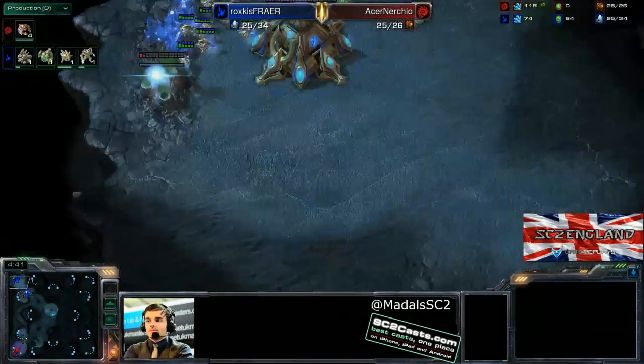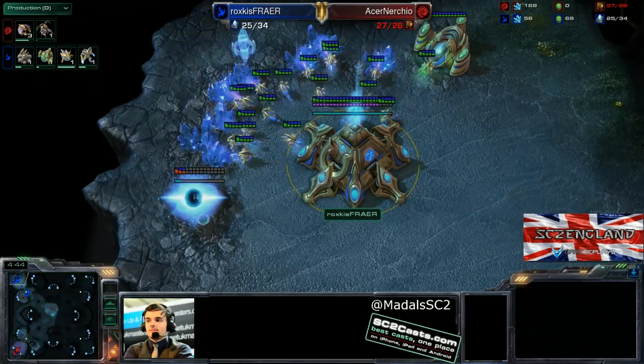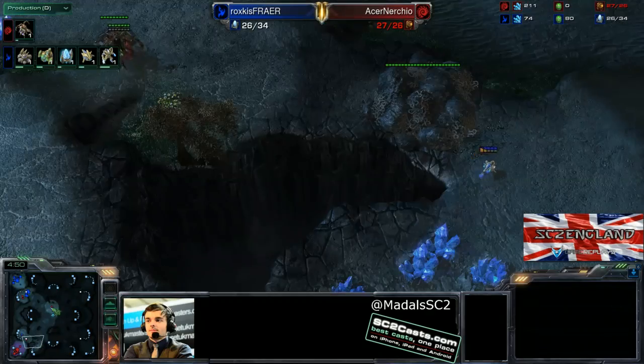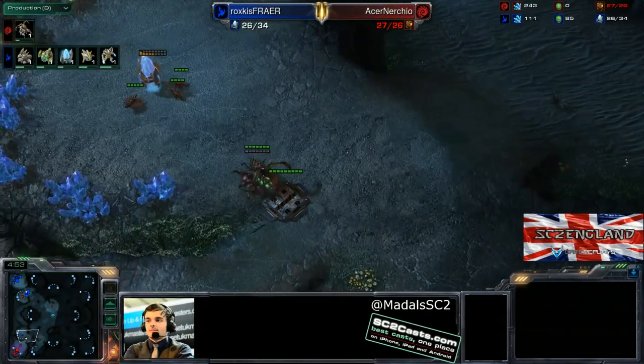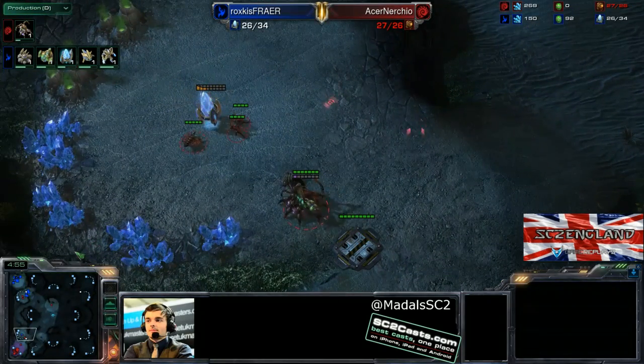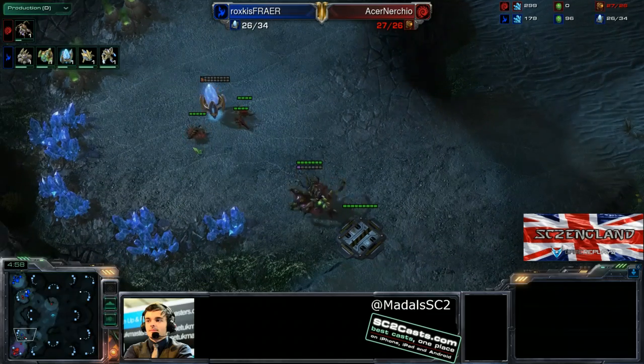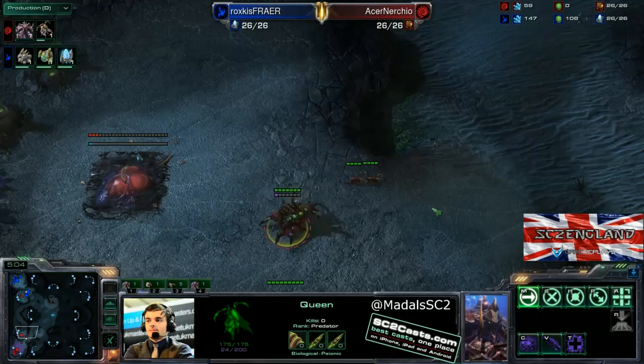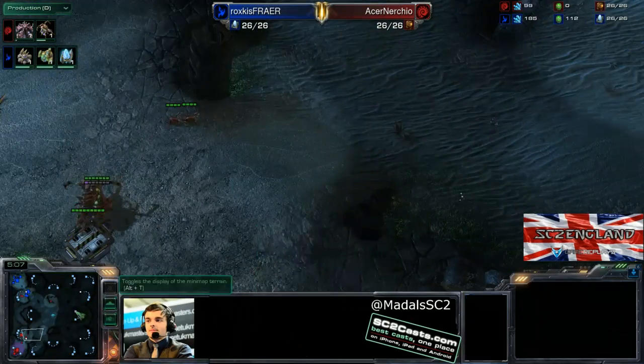Cybercore coming down. So with this much commitment from Fraer, or rather lack of ability to take the natural base, it forces Fraer to put on some aggression. If he doesn't, it's just so far delayed that he's going to run into some major problems. There we go, with the pylon coming down. The second queen is on its way through. The first queen just wandering down here.